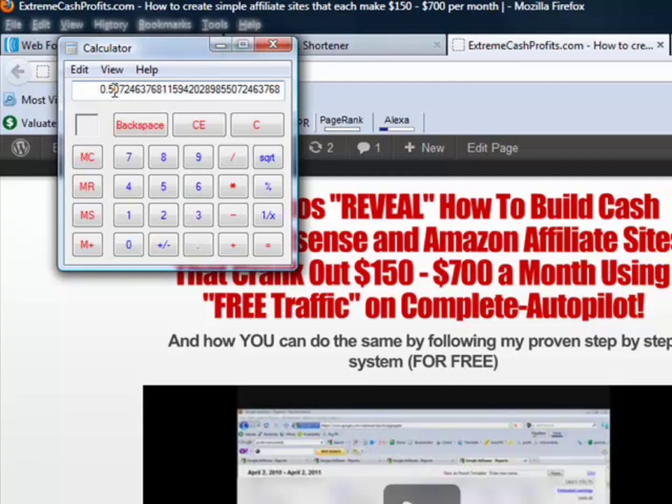So once we determine all of these stats and all of these numbers, we can work out if it's worth us going back to the same solo ad provider and buying some more ads. And this is exactly how you can scale up your campaigns. But I would use the same solo ad perhaps 2 or 3 times before you spend a little bit more money on an ad. Or you could just keep going and just keep buying the cheaper ads. There's no problem doing that.